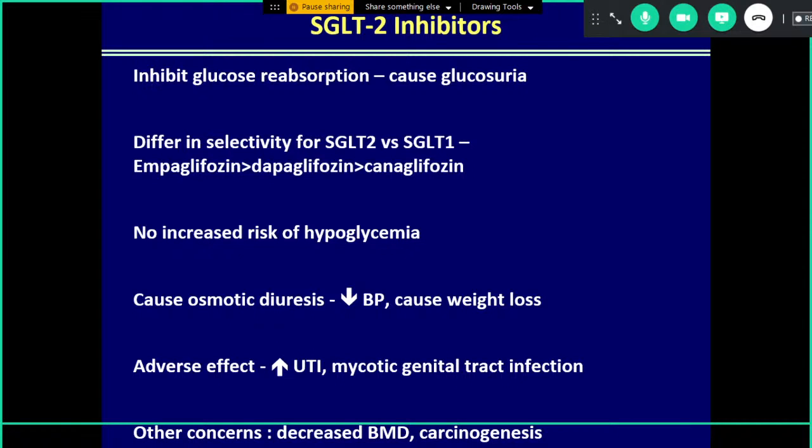if given as monotherapy. The problem which you need to watch out for is that if the urine contains glucose, it becomes a fertile culture medium, right? Because bacteria will love the glucose, the fungi will love the glucose, and therefore there is a higher likelihood of UTI and higher likelihood of genitourinary fungal infection. So what we normally tell our patients is that every time they pass urine, they should wash their external genitalia so that there is no urine left there, which would then expose them to a higher risk of infection. And that by and large takes care of this particular problem.